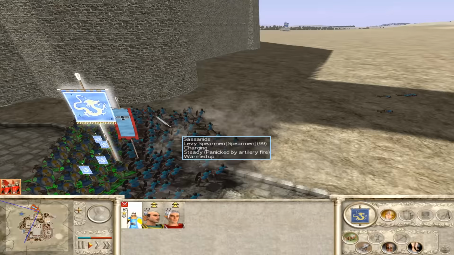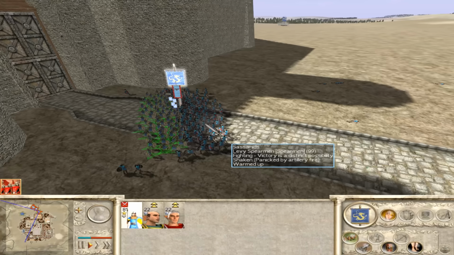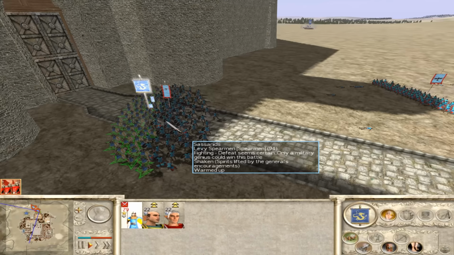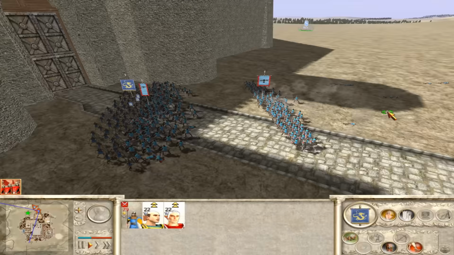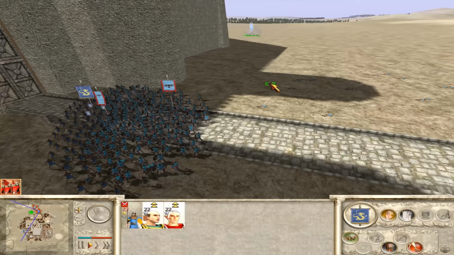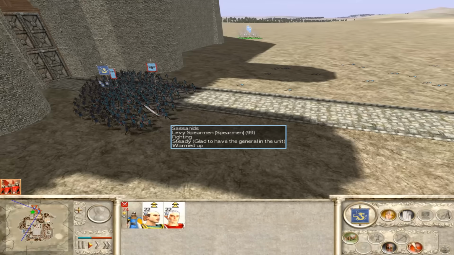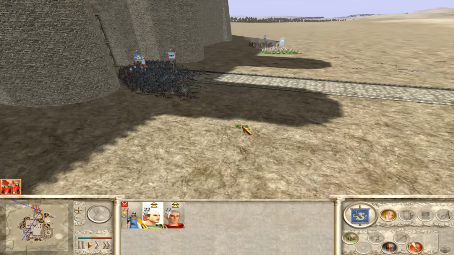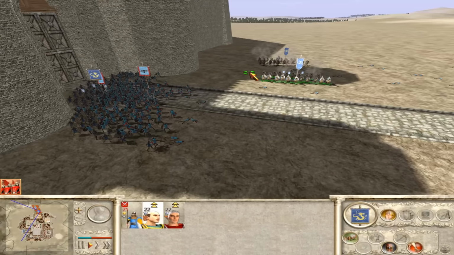Hold out just long enough for our guys over here to get there. It's actually holding out pretty damn well. Should have moved them closer before bringing these guys out. It's okay, it's making them tight. Not like these guys aren't tight either. And we're not going to get shot by the artillery towers when we're this close to them.